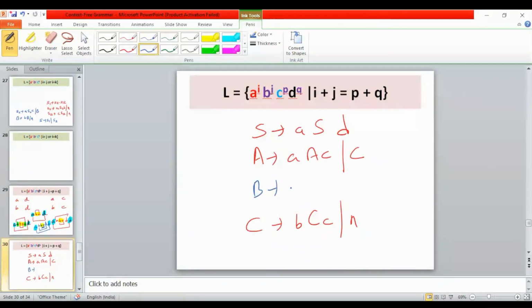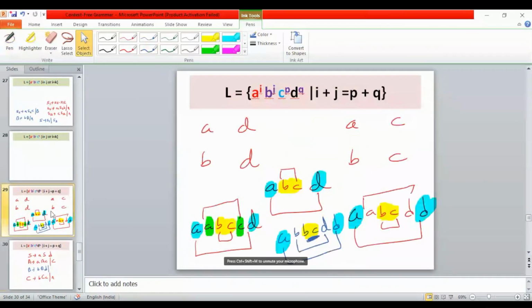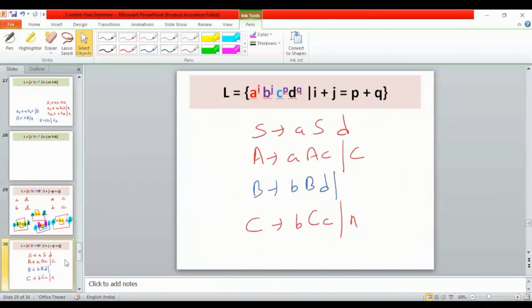Now another is, let us consider a non-terminal B. Now we are generating B and D, another combination, small b, capital B, small d. Also you can see in this slide that when you are generating B and D, at that time still B and C is a valid combination inside it. So because of that, we'll put capital C here also. So you can generate B and C inside B and D. So I hope you are getting my point, that inside B and D you can generate B and C.